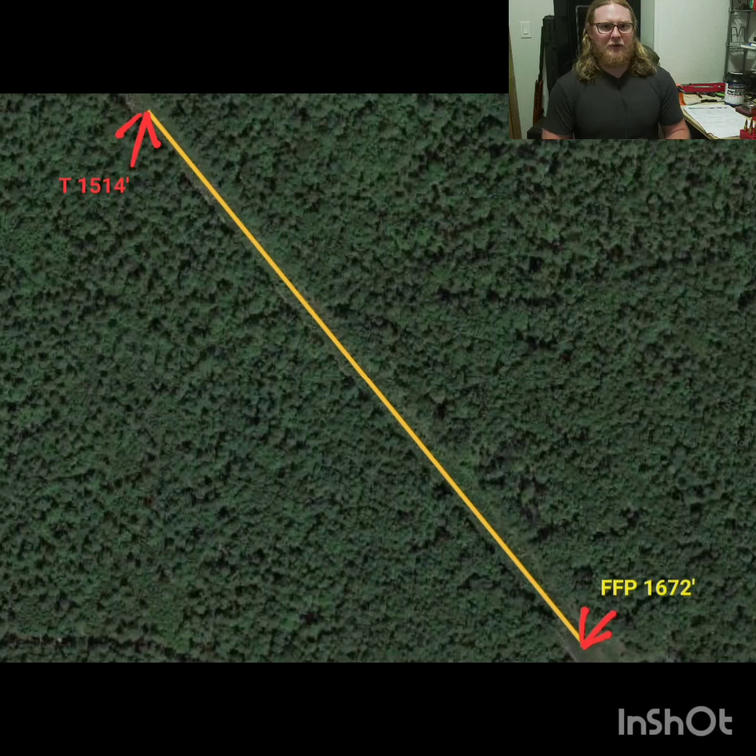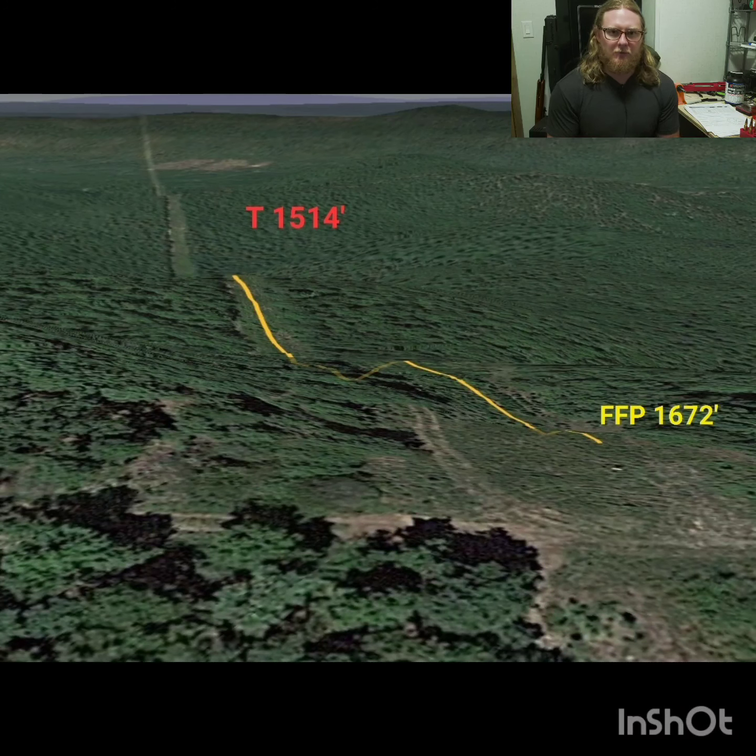But I like to pre-plan as much as possible, so I utilize Google Earth and Google Maps a lot, and it's a really good resource. In this second image we're looking at a perspective view that will give you the idea of how the terrain lays where we're shooting. We are shooting over a little bit of a valley there, and I just wanted to let you take a look at that so you can see what's going on.